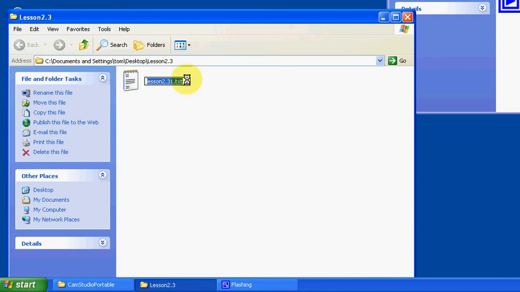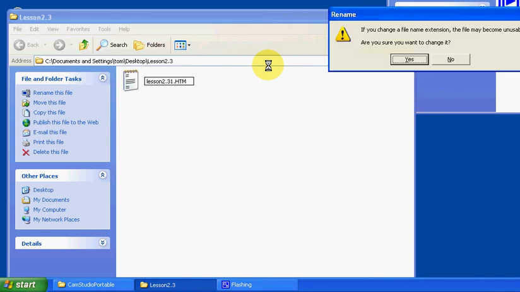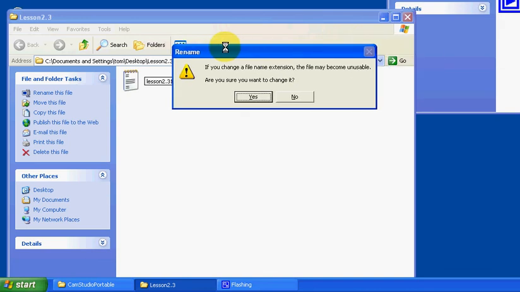Now let me go in here and rename this file. I can rename the entire file now, including the extension, and recognize that extensions provide file associations, and file associations tell your operating system what program to use to open up this data file. If it's a text file and I open it up, it'll open with my text editor, which is Notepad. I'm going to change the file extension to HTML, which indicates that it'll be a web page now. When I hit enter, I get a dialog box that says if you change the file name extension, the file may be unusable. In other words, it's going to associate it with a different application. Of course, I want to do that, so I'll say yes.